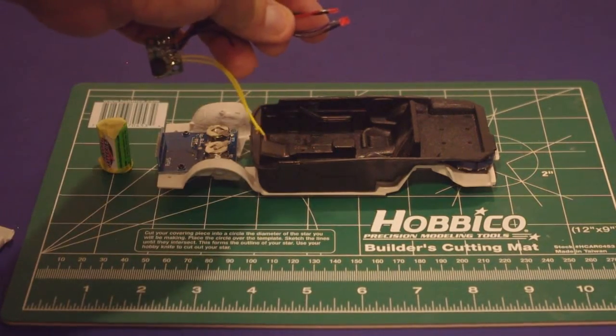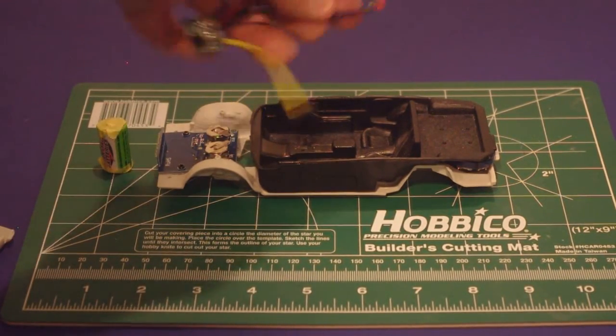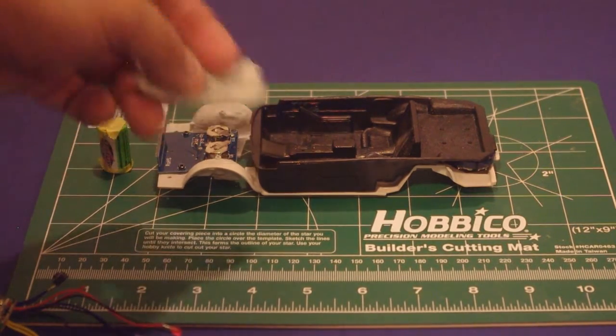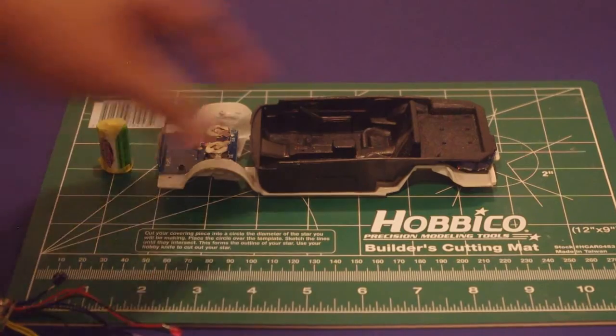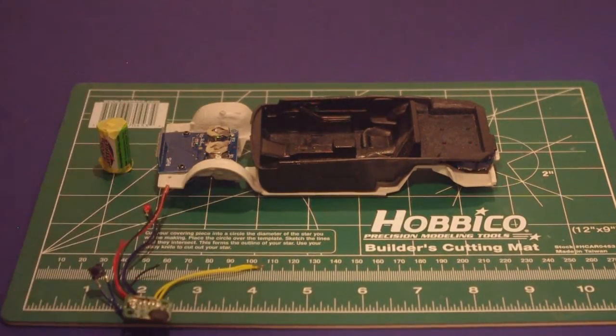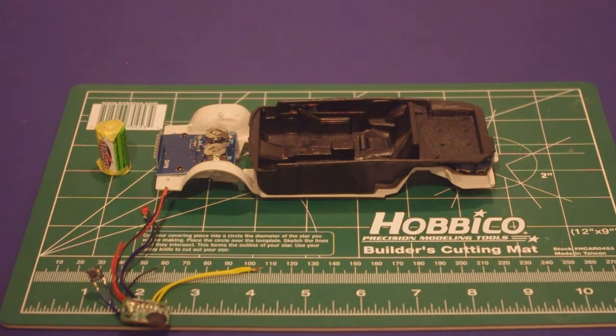These were used for the flashing light effect in the nose, but they're not going to do anything on this one. And so I'll mount that LED between the signal wires of the speaker so that the voltage going to the speaker will cause that center LED to flicker.